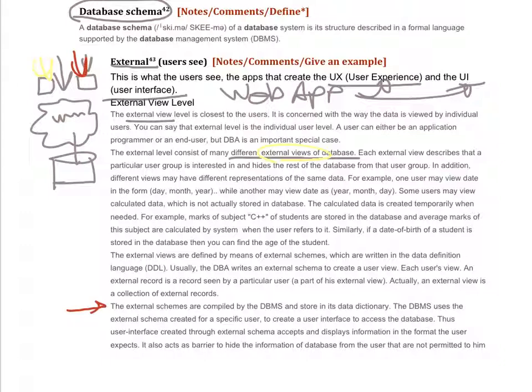This is another key. The external schemas are compiled by the database management system, which we're using MySQL, and stored in the data dictionary for a specific user, to create the user interface, to access the database, and so forth.